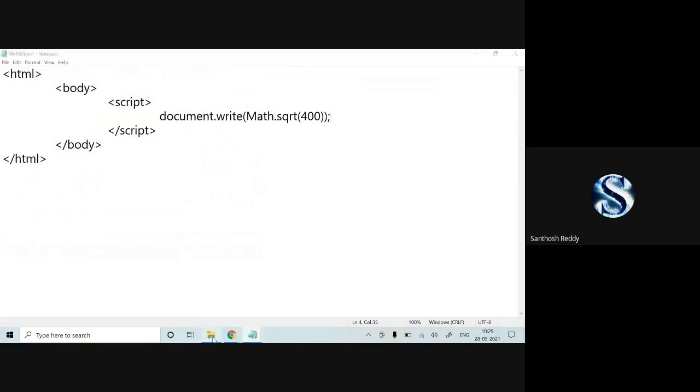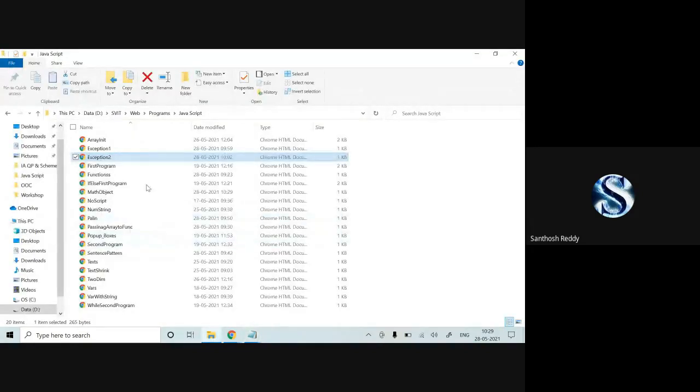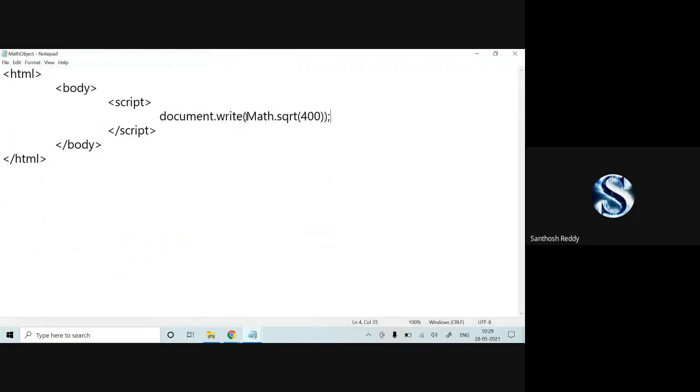Go back to this. You can check it out. Math object, somewhere it will be stored. Okay, here it is, math object, execute it. Go to this particular function. Now we have the value 20. Okay, now what I'll write here: Square root of 400 is, colon, plus. Now after that directly plus colon br slash.